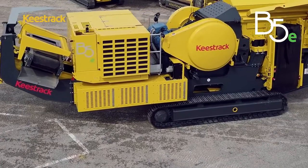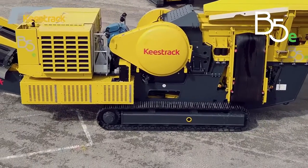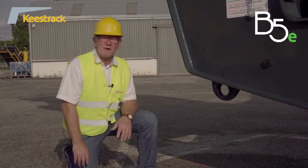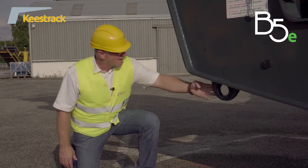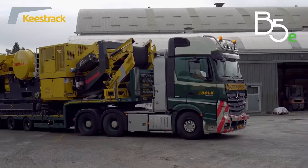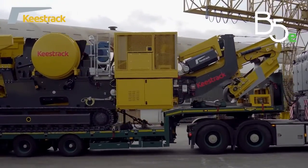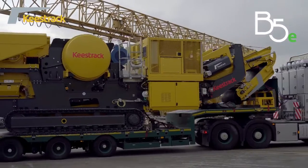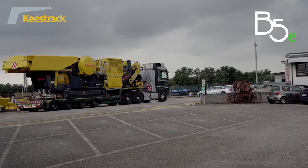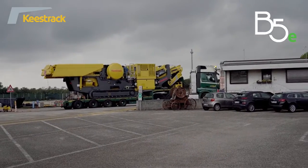The chassis, the tracks of the plant, we have a width of the tracks of 400 millimeter and the length, axle distance of the tracks of 3.8 meters. For safe fixation of the plant on the semi-trailer, we have here certified fixing points around the machine. So the transport dimensions of this B5e are 14 meter in length, 2.9 meters in width, and 3.4 meters in height. And the transport weight with the options built onto this machine is 50 tons. Without the options, 46.5 tons.